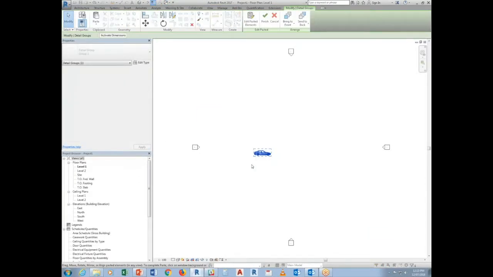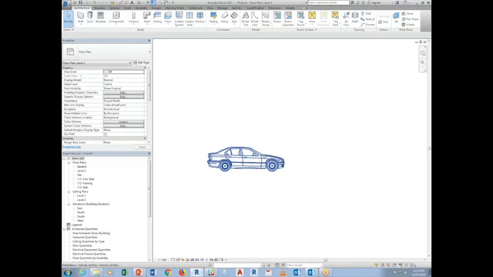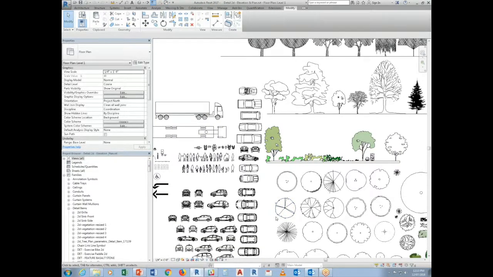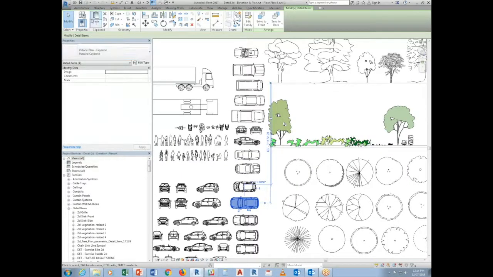There's no 3D stuff. So you just take it there, copy it, then go in here and paste it in. Are they 2D families or just 2D lines? It's a detail component. Detail components can work with plan, elevation, and section, so you can just copy it in and paste it in. They're a 2D family, so they're basically detail items. Think of it like putting in studs and stuff like that; it falls under that category.